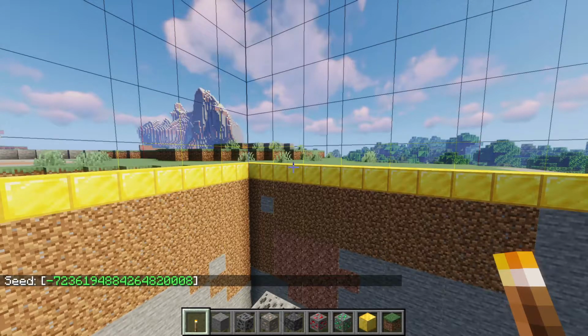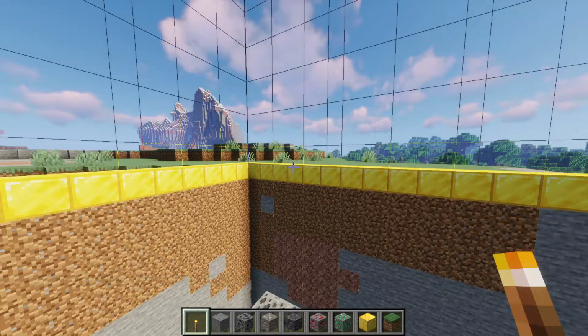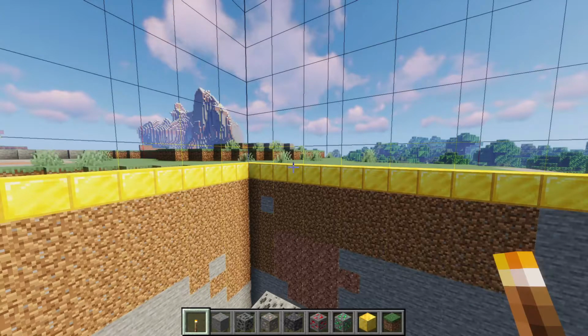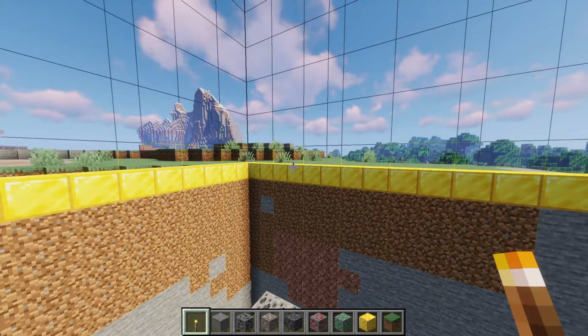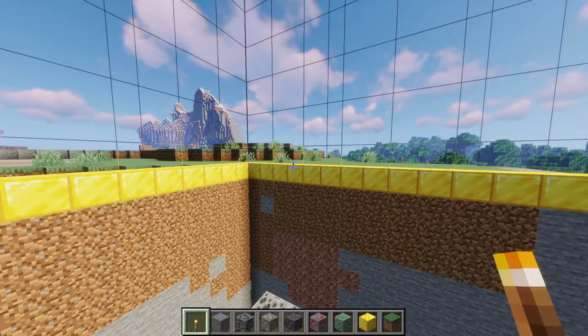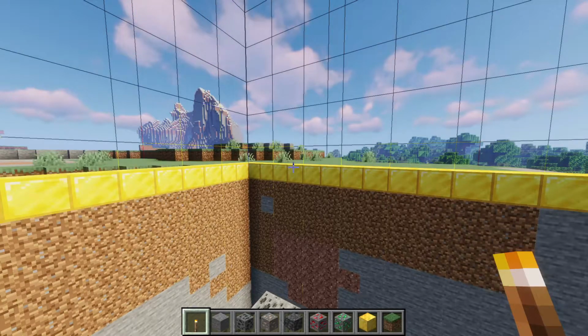Now do keep in mind, every time you open up a new world and go into the seed, and also go into the same area on the X, Y, and Z, the ores do not generate the same. If this was all dug out in creative, I did not place any form of ores here. This is just natural generation on this chunk.